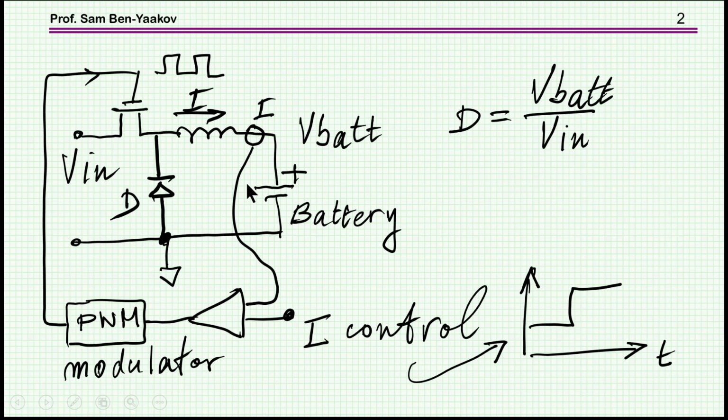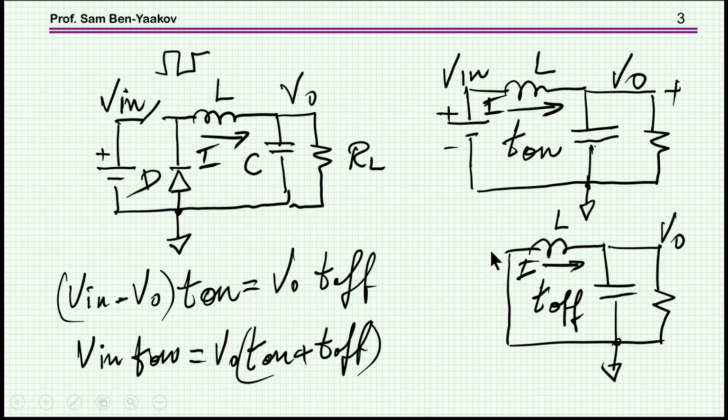So let's start with a very simple analysis of a basic buck converter in order to understand what's going on. So we have here a buck converter. This is again the inductor, diode. Here I have just a regular output section, a filter or capacitor, and this is the load. We have an input signal, input voltage, and this switcher or switch is running at a given duty cycle.